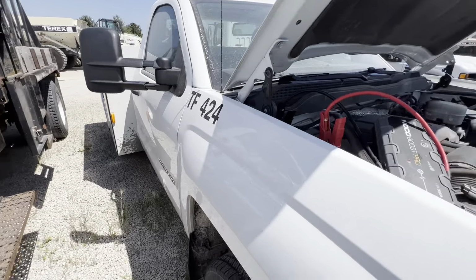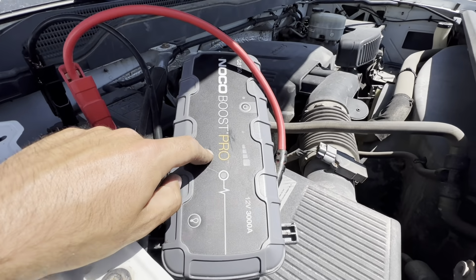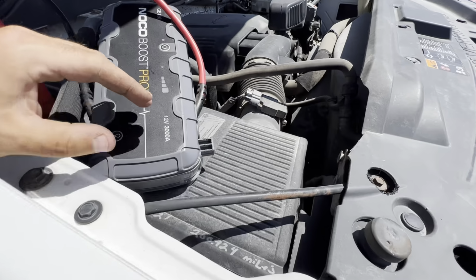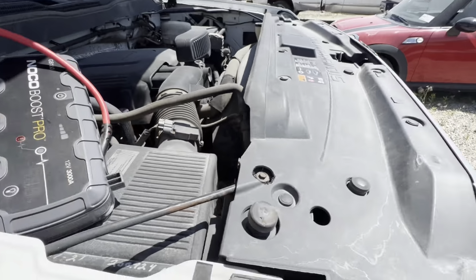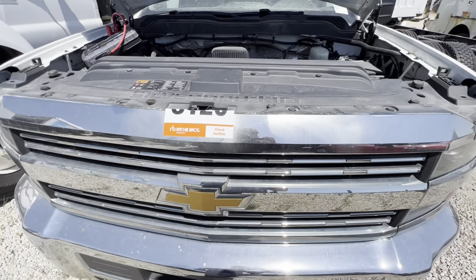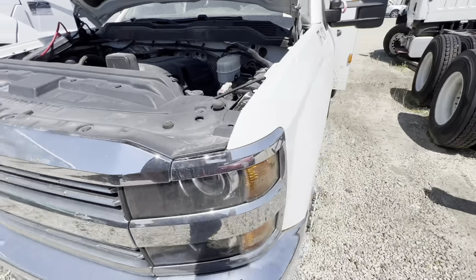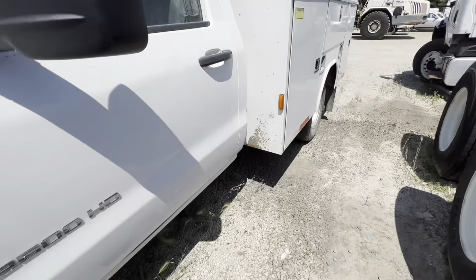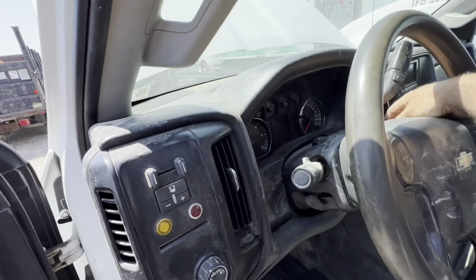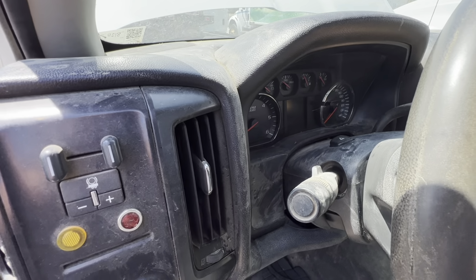We're back at this newer Silverado flat utility body. We got it. All right. No one's messed with this one yet because somebody decided it was smart to put the sticker right where the hood opens, so I tried to cut it as neatly as possible. Let's see what we got. Yeah, nothing.